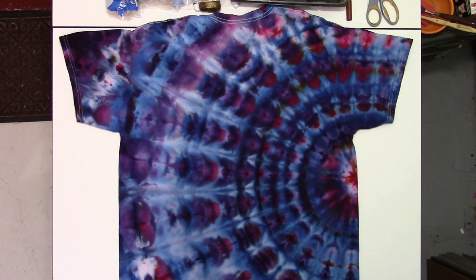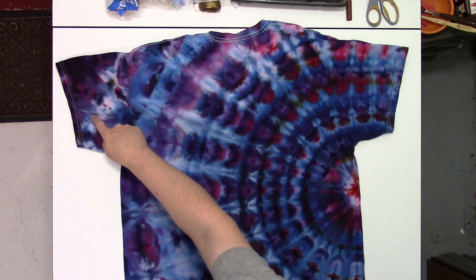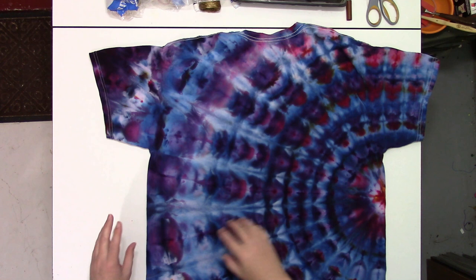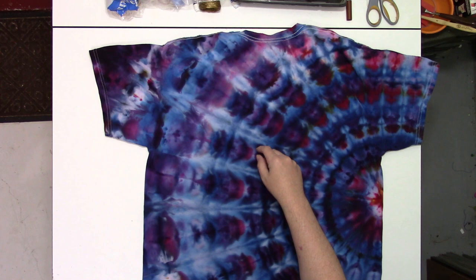Other than this little bit right here, and this tiny little bit right here, I really like the results. I'm not saying I don't like it overall because of those, but it would have been nice if that would have filled in a little bit more because of the whole white being slightly out of place in this, that little bit of yellow too. That looks good, but that's just a little too much.